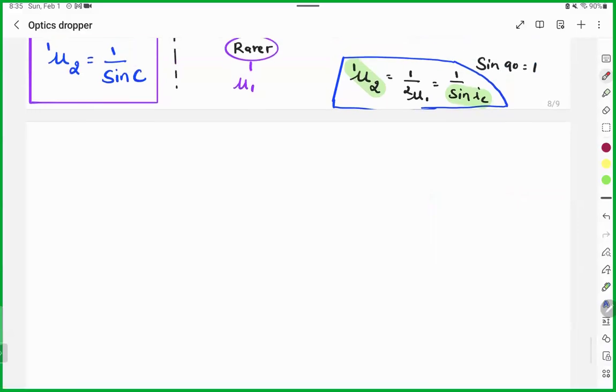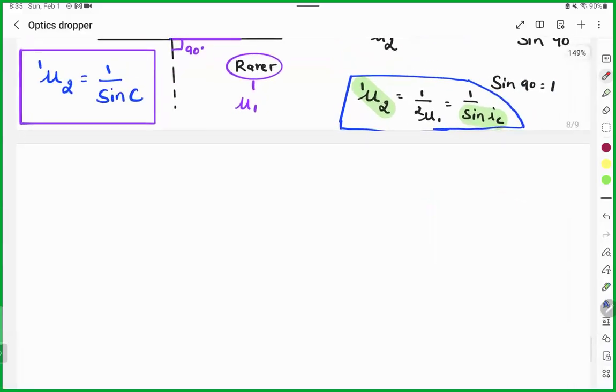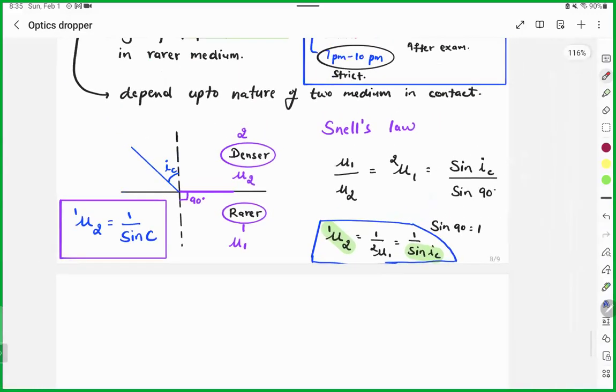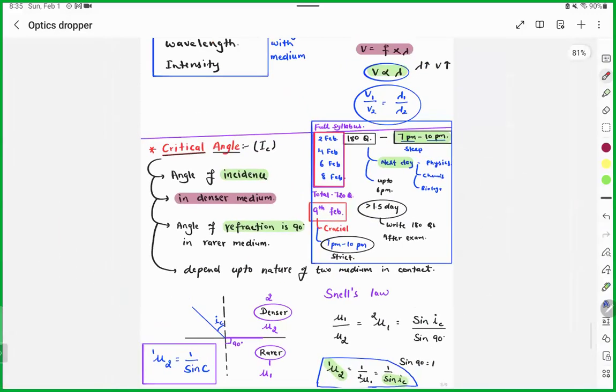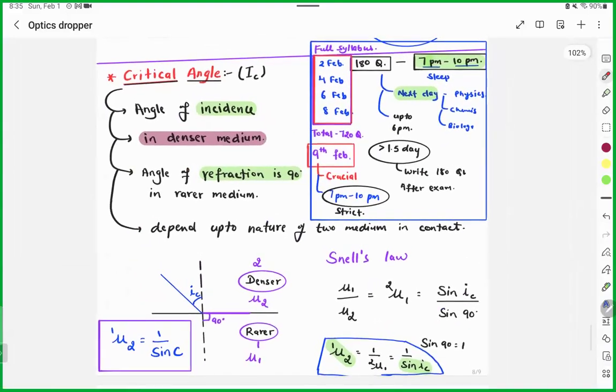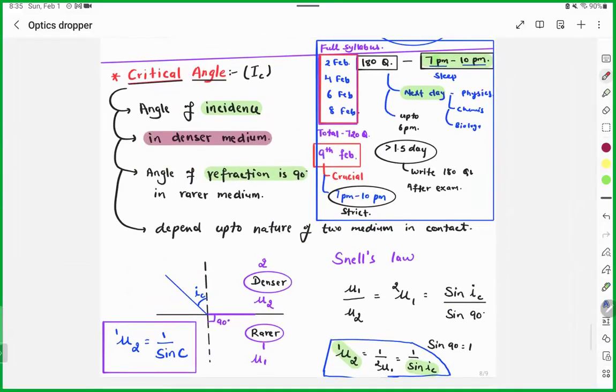Sorry, sir, the network had gone out. It's okay. Did you just scroll up and write everything? Snell's law is what I missed, sir. I didn't miss the medium part. Take a screenshot. One minute. Got it, sir. Just read what is written and see if you have any doubt.